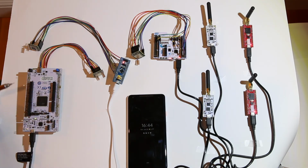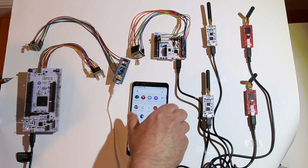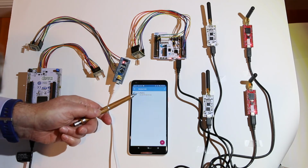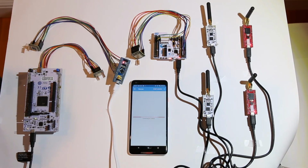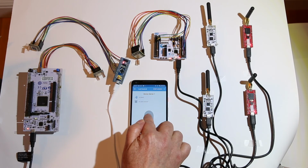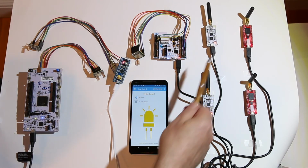All right. Well, enough talking about this. Let's turn on this Android phone, and let's bring up this STBLE app. And we get our usual thing, connect to a device. So we search for it, and there's our device, LoRaDa, with my usual feed face MAC address. So we'll go and connect to it. It makes the connection. All right, we have a big LED grayed out, and we have a no alarm received. So let's turn on the LED. And magically you see all these LEDs come on. So each one of these has received a message over the LoRa net.